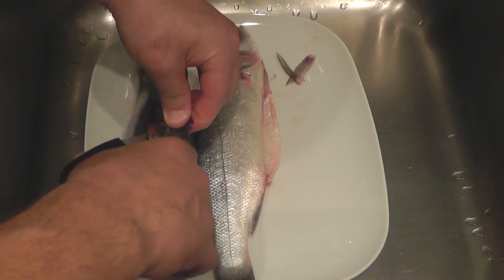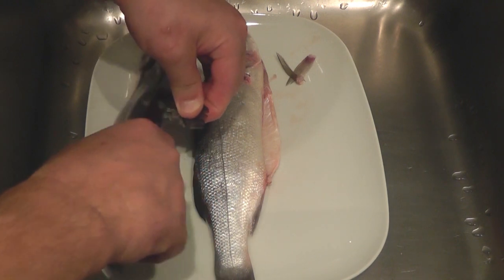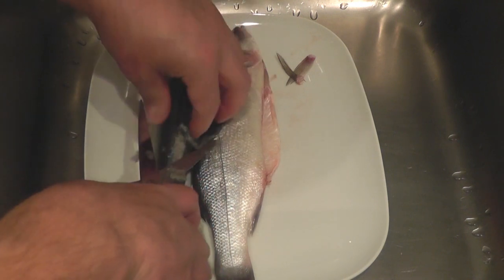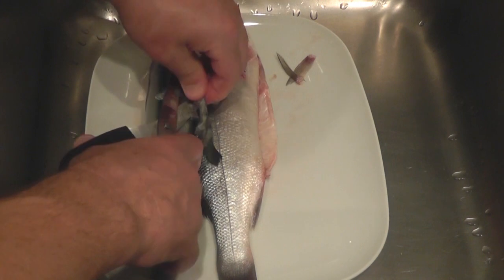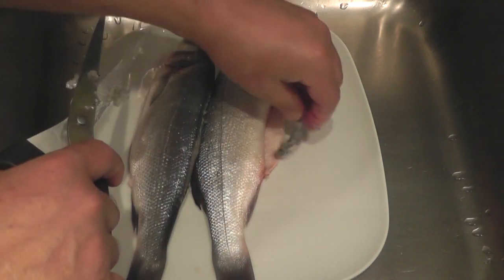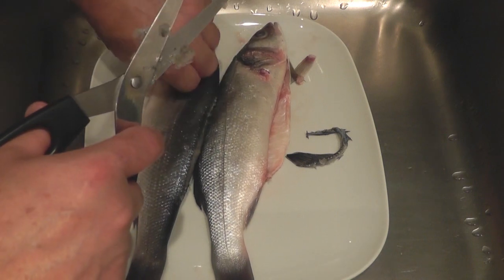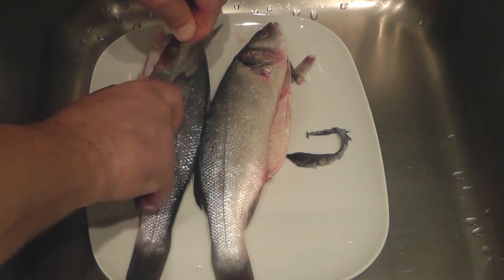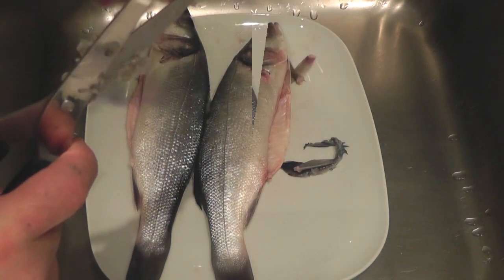because again, these are quite hard, almost a little bit bony. And again, lift them up when you cut them. That's it. Now I'm just going to go around and really take all the fins off on both fish. So once I've done that, then we're going to descale it.